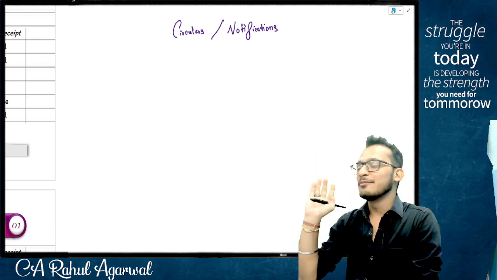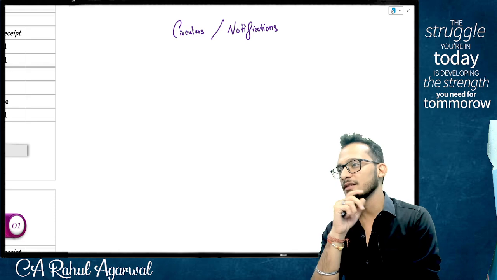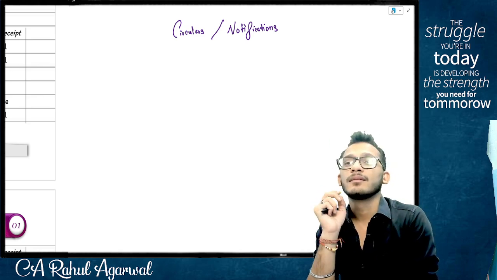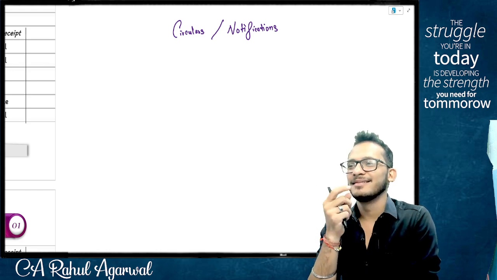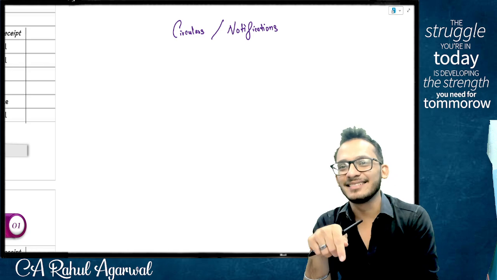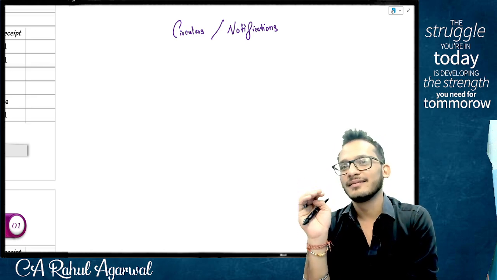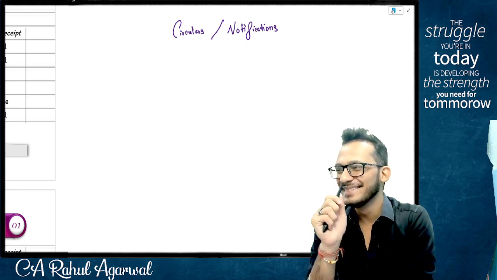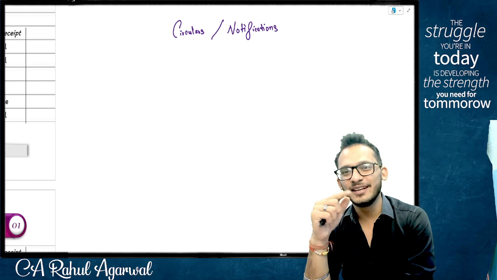Yes people, same word or different word? It's a different word. What is the difference between the two is the question now. A circular will have deadlines. They'll tell you when to do it. A notification tells you when to start doing it. So it's like if you're on a race, the starting point is the notification and the ending point is the circular.